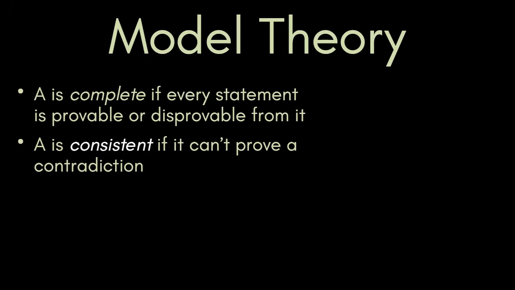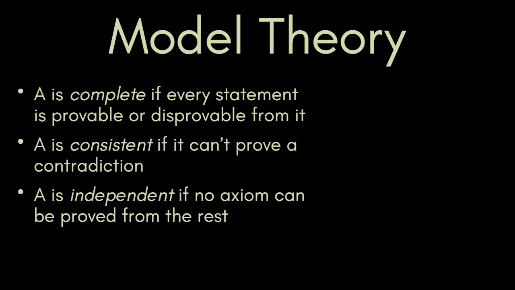Of course, some axiom systems, like Peano arithmetic or ZFC, we can't prove to be consistent. One goal of this game that we try to, but don't really achieve, is having an independent axiom system. Ideally, in an axiom system, no axiom can be proved from the rest, although we might want a redundancy if it improves ease of use, if it makes it easier to prove things from our axiom system.